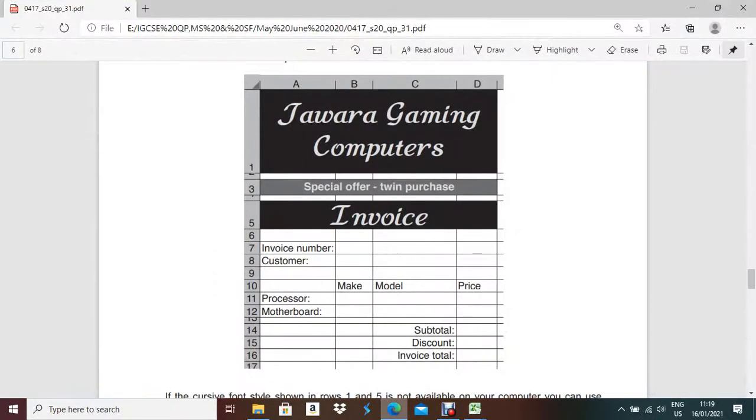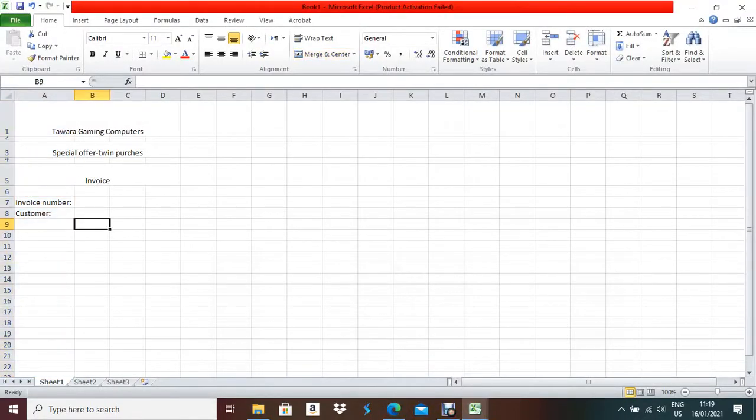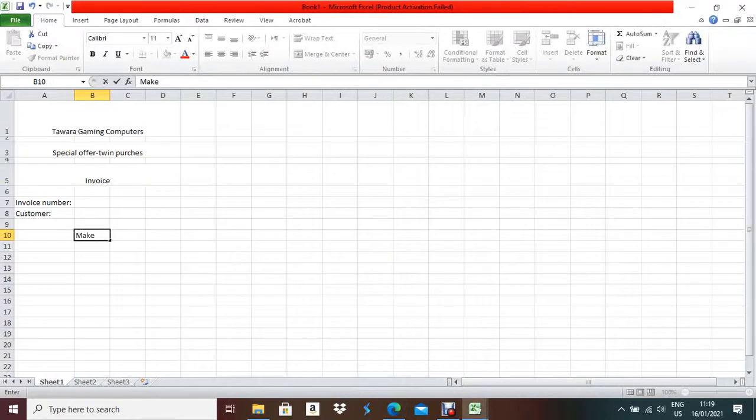Now B10 should be make. Model is C10, then price.